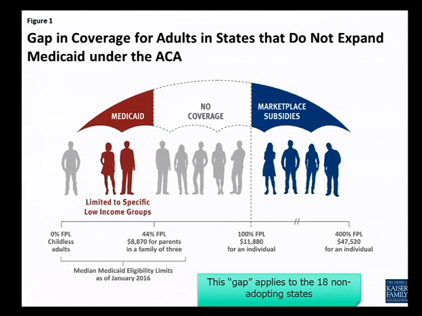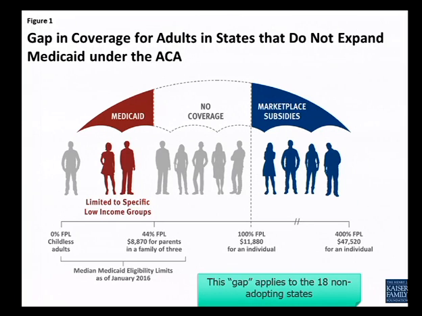There still is a gap in coverage even after the Medicaid expansion that's called the coverage gap. And it took me a while to understand it because it depends where you live. Medicaid, as traditionally configured, is limited to specific low-income groups. And if you happen to be in, I don't know, Massachusetts, there isn't really a coverage gap unless you're an undocumented resident, illegal alien, whatever you want to say.